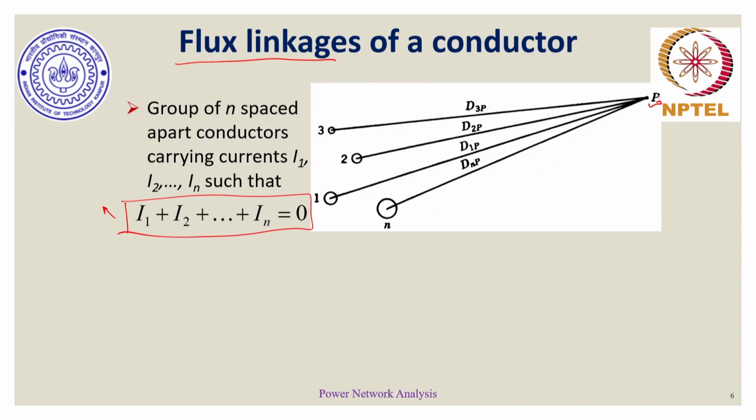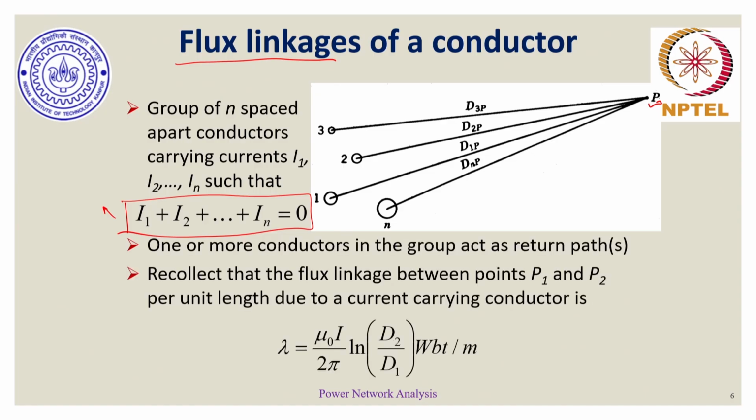to a point P, because of all these individual current carrying conductors carrying currents I1, I2, till In. Their radii might also be different, which could be R1, R2 till Rn. For the sake of discussion, we will have a simple notation, and we'll again reuse the expression for overall flux linkage that we have seen. It is nothing but mu naught I by 2 pi natural log of d2 by d1, where d2 and d1 are 2 points outside a current carrying conductor carrying current I. So we'll reuse this and try to find the corresponding flux linkage.